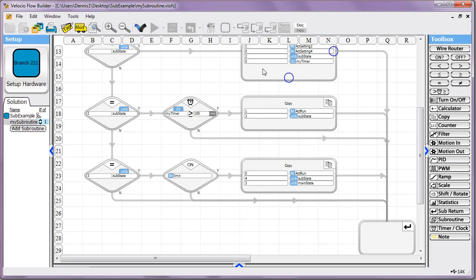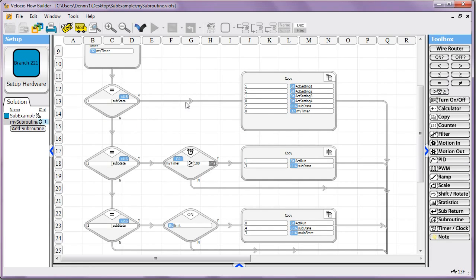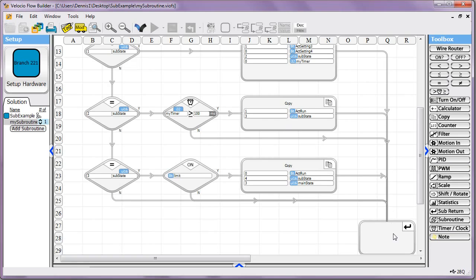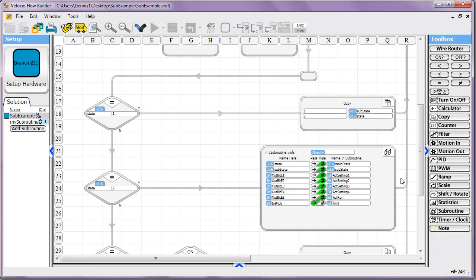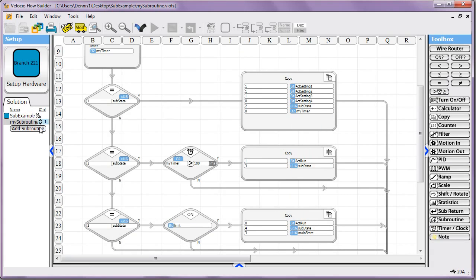The main thing to notice here is that the state machine looks pretty similar to the one in the main routine, with one key difference. After every state, whatever the conditions that are checked and the operations that are performed, it immediately goes to a subreturn. What that does is it exits this subroutine, and it goes back to its main loop. And it's for the purpose of, again, we don't ever want to lock ourselves up in a condition. I'll show you an example of locking ourselves in a condition.